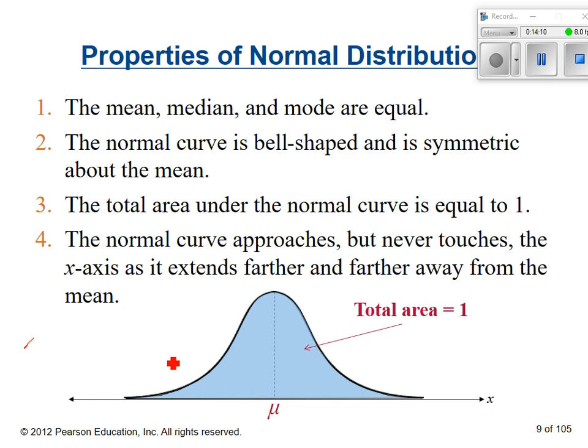And the normal curve, and in other math classes you've dealt with stuff like this, it keeps getting closer and closer to the x-axis here, but it never actually touches it. So it never touches the x-axis. It keeps getting closer and closer and closer. In other classes, you probably called that a limit. So when you had your graphs and it got closer and closer to that, but it never actually got to it.